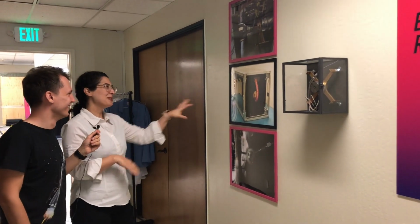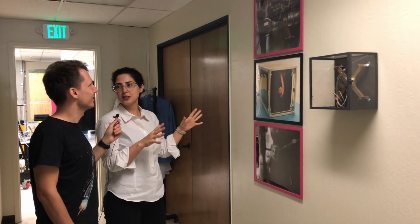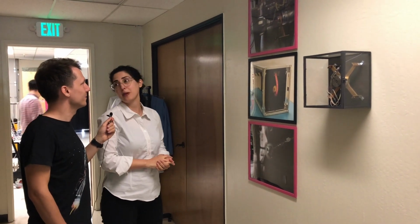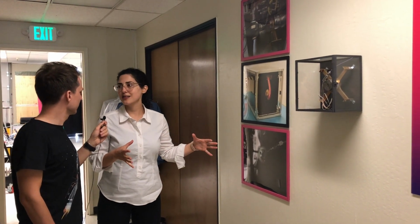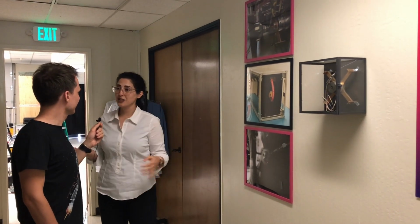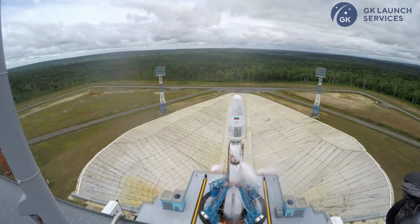Yes, we partnered with Digital on this one. They built a lot of the spacecraft structure and avionics and electronics, and they're also one of our vendors for Vigoride and others. So they've been a great partner, and we worked with them on building and launching a satellite in less than 6 months, which was an amazing team. So you will hear more about that launch. It's going to be launched off of a Soyuz in Vostochny on July 5th.